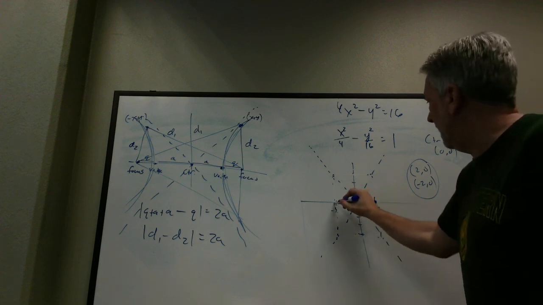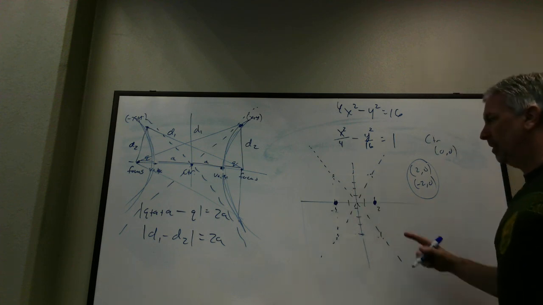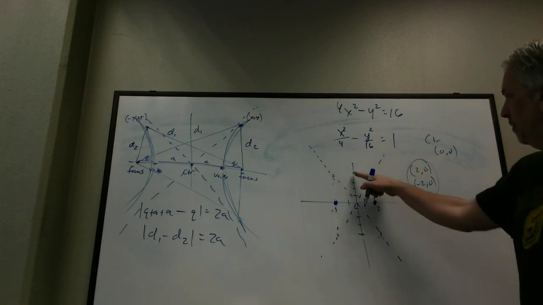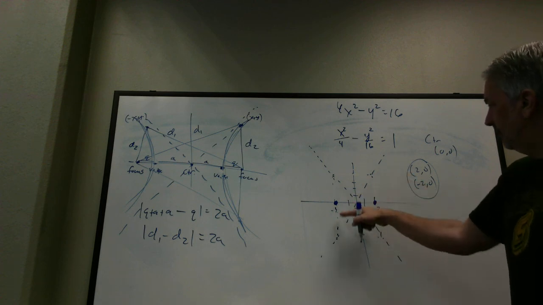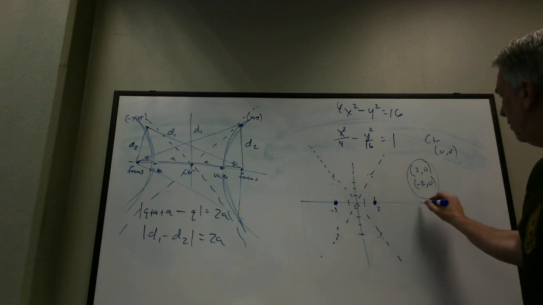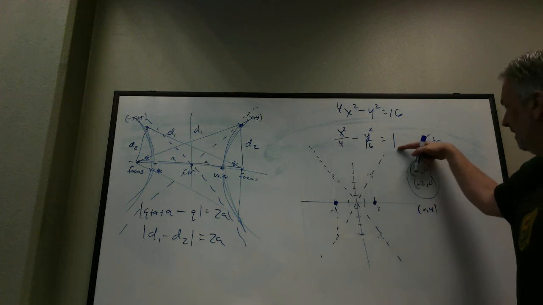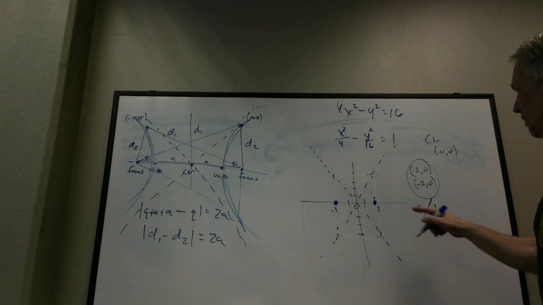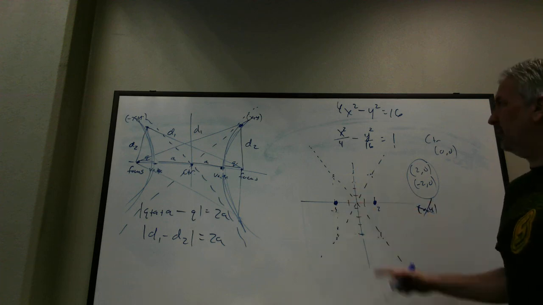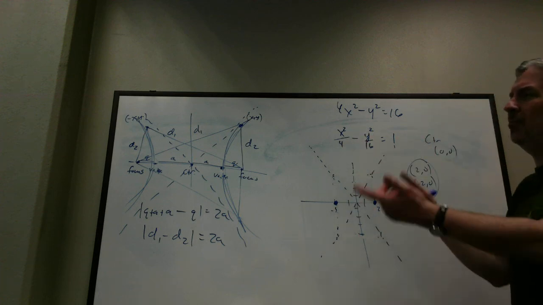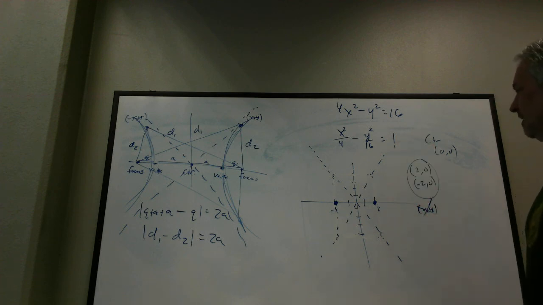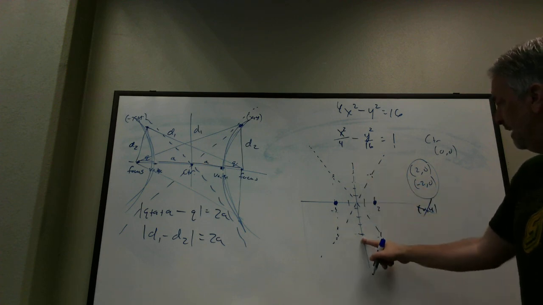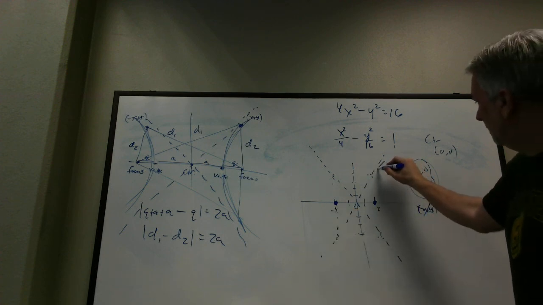So you don't have to memorize. I'm not asking you to find the foci or anything. You know it's either up here and down here or here and here. Notice 0, 4 does not satisfy the equation, because when x is 0 and y is 4, you get negative 1 is 1. So you know it's not those, and it's going to be those. You don't have to memorize that if x is first it goes this way, and if y is first it goes the other way. Just do what I did with the box and ask, does that point work? No, this one does, that one doesn't, this one does. And so your hyperbola is going to go this way.